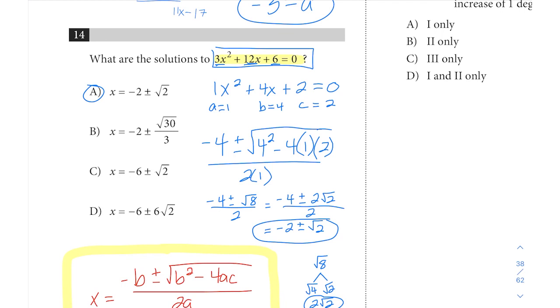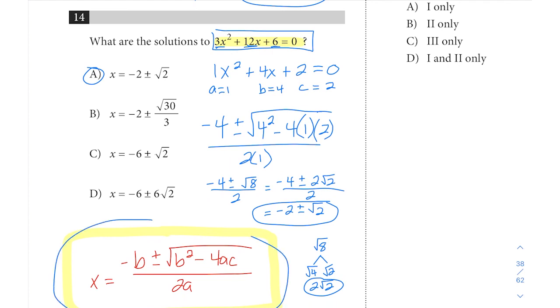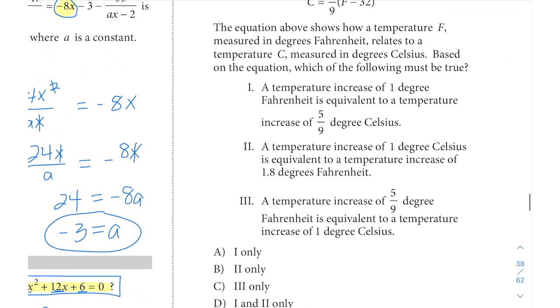So again, first instinct, anytime you have an equation, if you have a factor in common to every term that you see, you can always factor that out or divide by that value in order to simplify. And then the second content piece of this is we just have to know the quadratic formula. And if we have that in our toolbox, then it makes a question like this something that we can tackle. If we don't, unfortunately, this might be a question where we have to guess and move on.